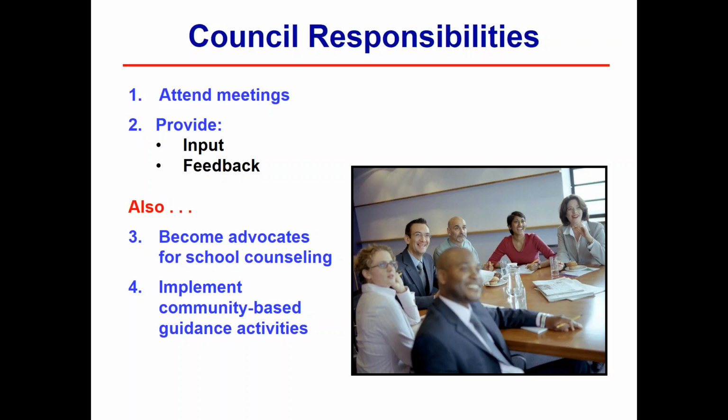And then down the road, we hope that the light bulb will go off for them and they'll start to say, our Kiwanis Club could take kids on campus visits, or our Chamber of Commerce could come in and teach kids how to interview. So we hope that down the road they'll become implementers. We're not going to set that up to begin with. We're going to let them get engaged and see how cool and wonderful this initiative is and how needy your community's kids are. And then we're hoping that they can start to see, and we'll invite them to become involved in a different way as a program implementer.